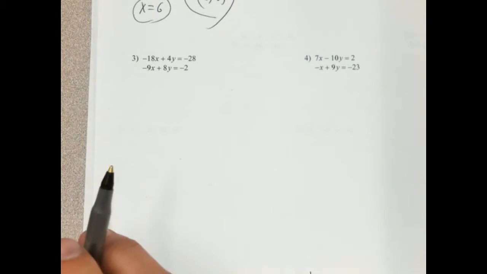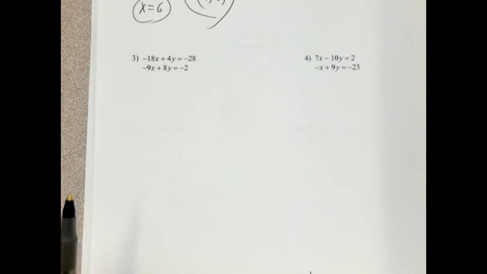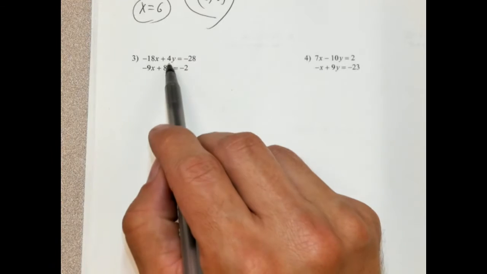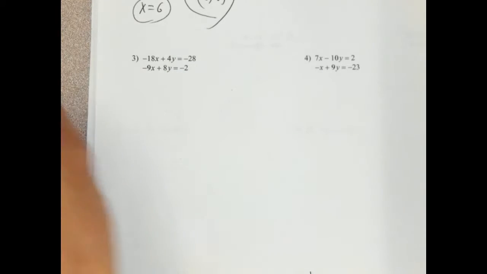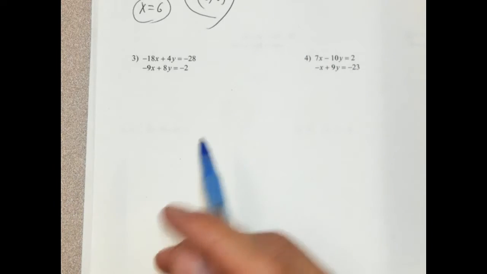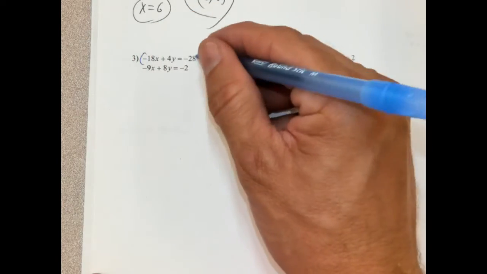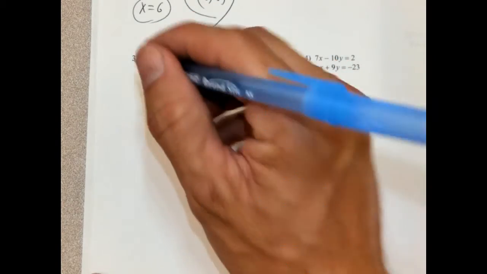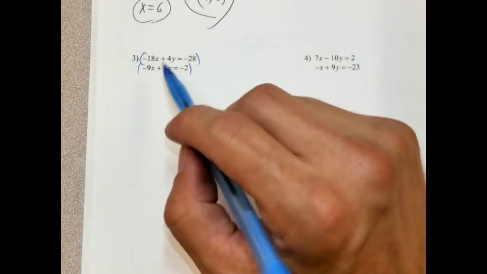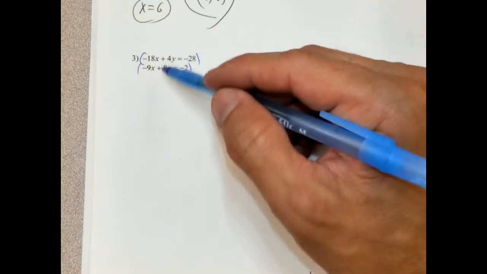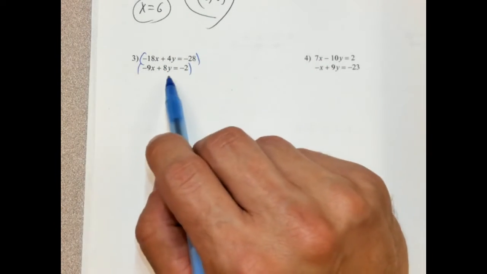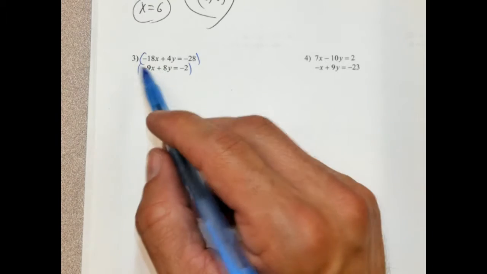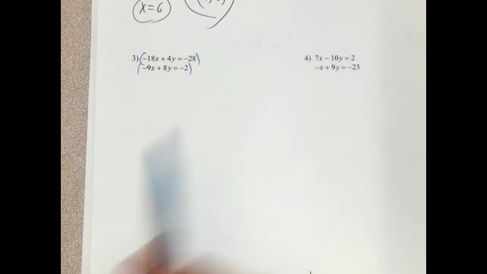Number 3. All right, let's go ahead and get rid of the y's. Now you have two options here. You don't need to multiply both of these. Like, you could always just multiply this by 2 to get 8. We could do that, but when you're learning this, they're both fine. If you know your times tables really well, you don't necessarily have to multiply both equations. Like, you can multiply the top equation by negative 2 and your y's would eliminate, or you can multiply the bottom equation by negative 2 and the x's would eliminate because this would become positive 18x, and you just wouldn't multiply the other. But I just find when people are learning, it's less confusing just to multiply both equations.